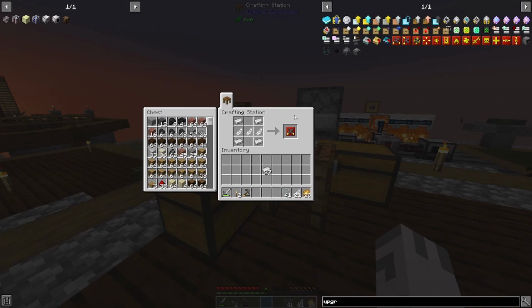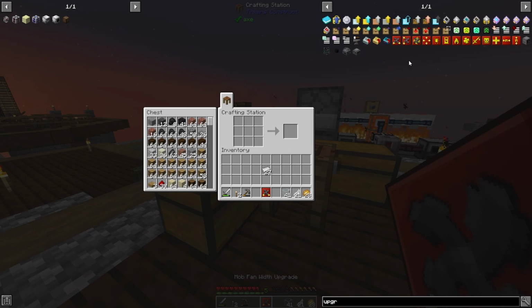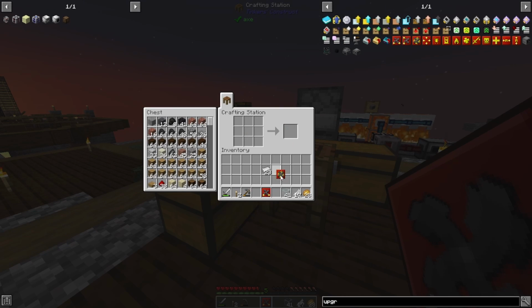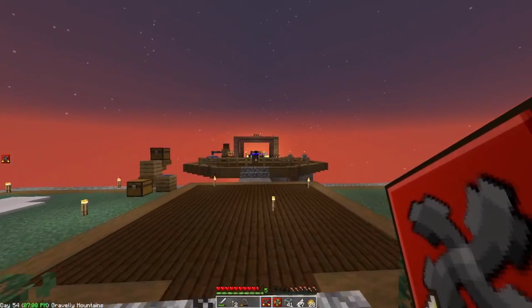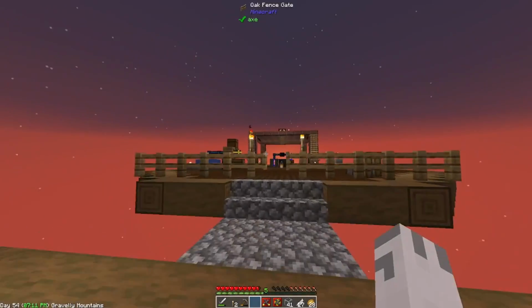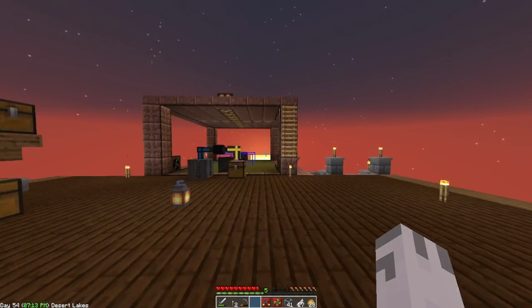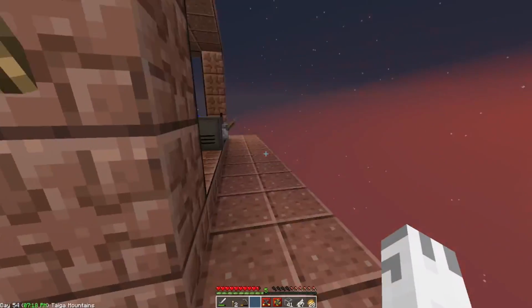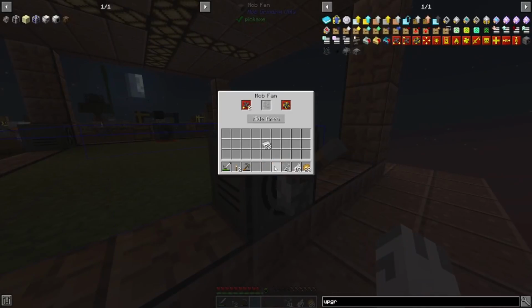Okay, so we need one more of these. That will make the width perfectly. And now we need the distance. And I think one of them should do it. Yeah, because it says by 10. So I think this should take care of all the upgrades that we need. We're just going to double test this. Okay, done.